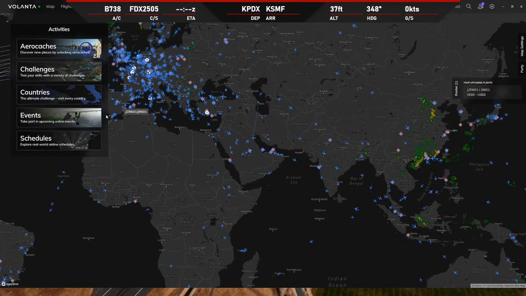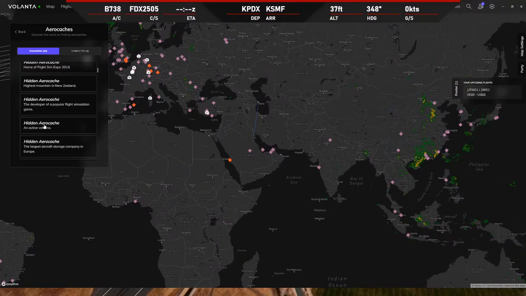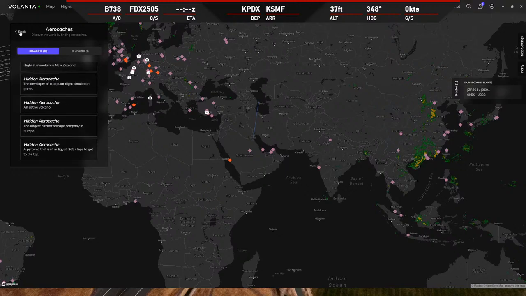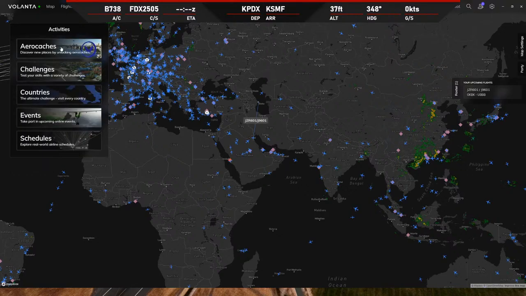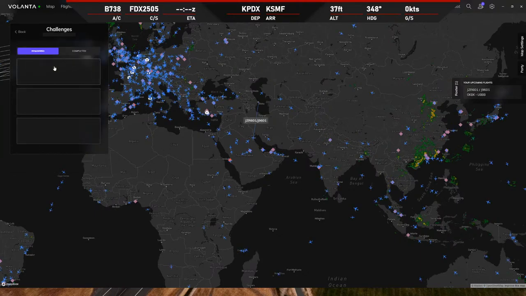Also, you have a number of activities that you can do. So there's approaches. Obviously, I haven't done any of them yet. But there is a hidden aero cache. The first A340 flight to Antarctica landed here in November 2021. So you can do all of these challenges here. Or maybe you want to do an approach. So, you can go to the challenges here.